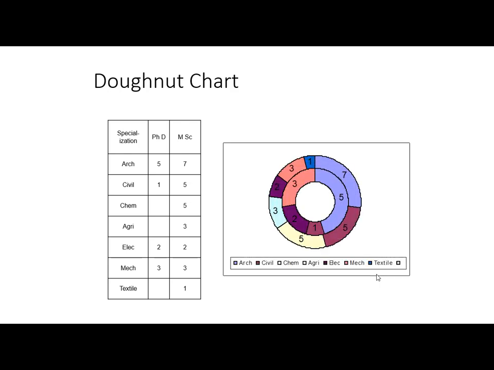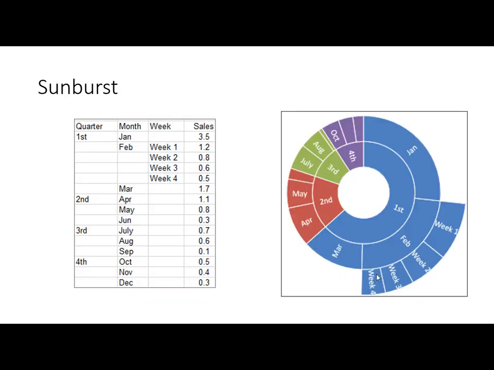Here is the number of registered students in PhD and MSc degrees in one of the educational institutions, and we would like to compare the numbers. We use a pie chart. Here, the PhD students with their numbers are in the inside pie chart. The MSc are in the outside pie chart. This is how data is arranged in the chart.